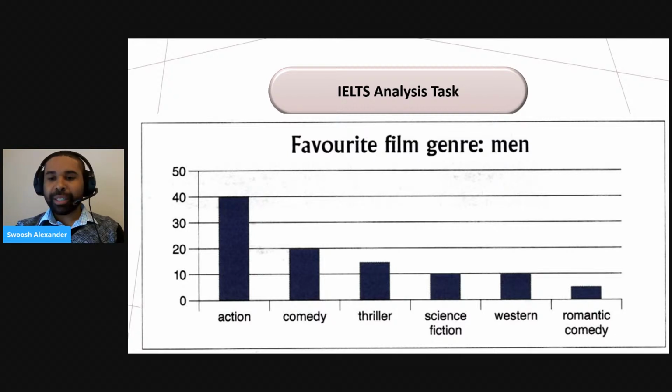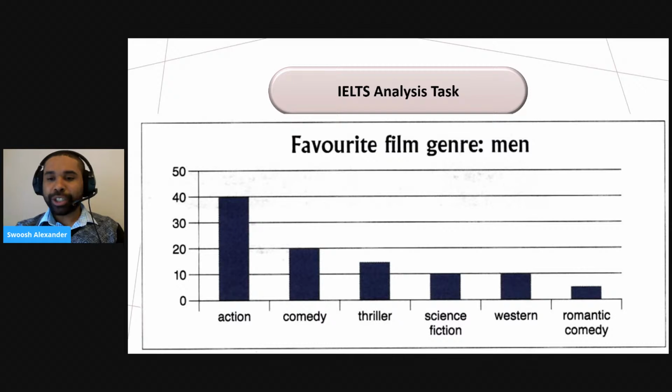Yep, so Adajit says, 40% of men, or actually said 40 men, but it should be 40%. So 40% of men prefer action movies, and it should be 5% prefer romantic comedy. Yeah. Although, to be fair, it doesn't actually say percentage here. To be honest, it doesn't. We've assumed that we are referring to percentages, but no, that is a fair point. It is a case of just raw numbers, isn't it? So 40 men prefer action comedy, and 5 prefer romantic comedy. So since it doesn't actually specify percentages, that would be a fair sentence. So thank you for that, Adijat.